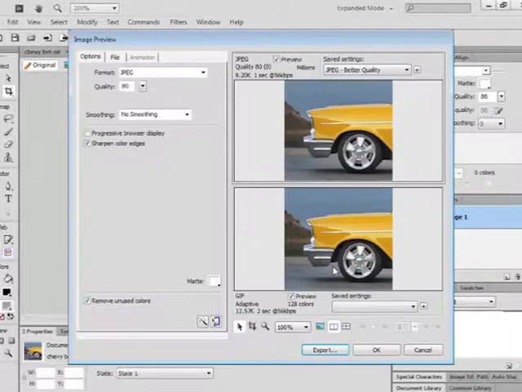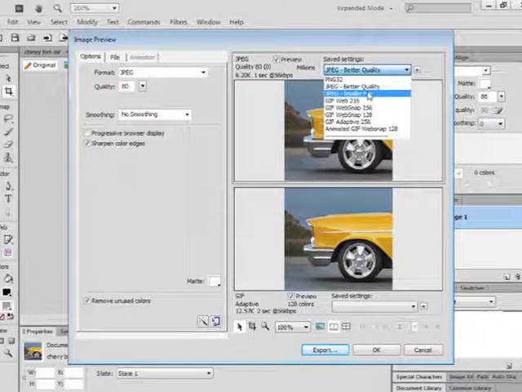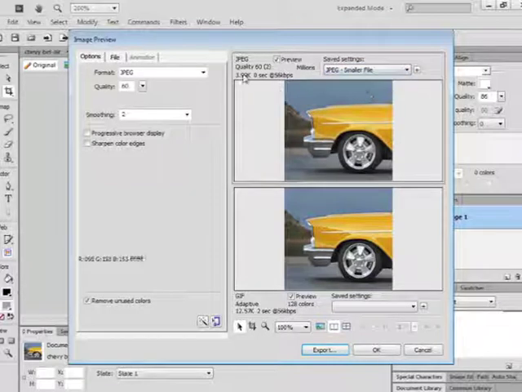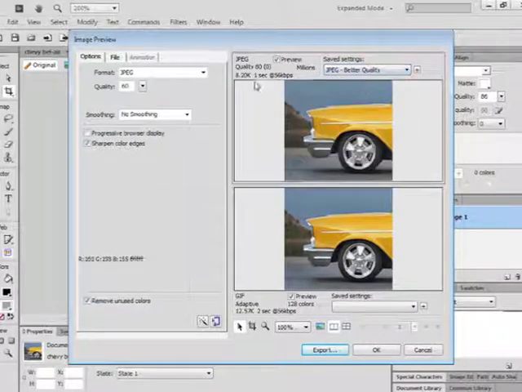So I click on Exit, and we've got the Export Wizard. And what we can start to do here is click on Settings and go for a smaller file type. So as you can see there, this is the JPEG quality here, 3.99K. Let's put it back to the higher quality, 8.2K.